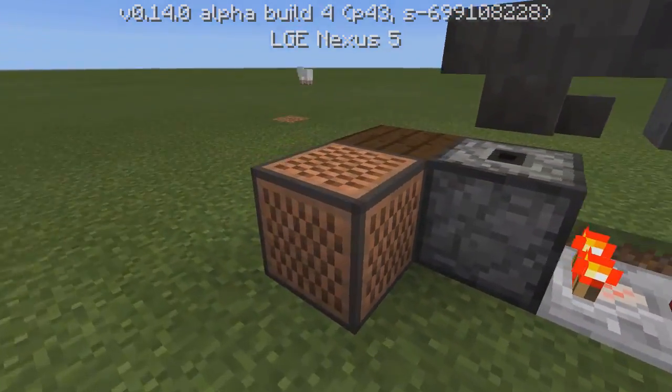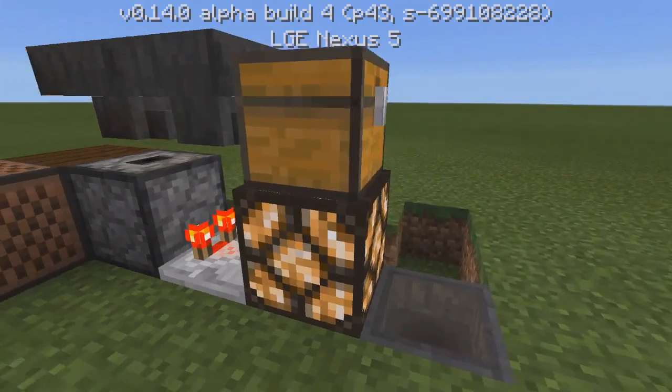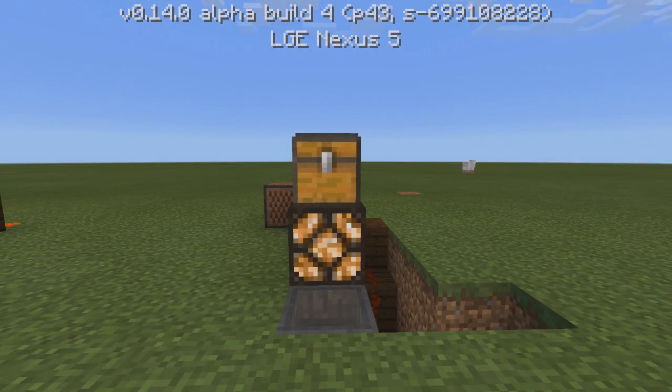And then at the back here, we've simply got a note block indicating that the payment is successful and that the item is in the chest. So hopefully that explained how it worked.